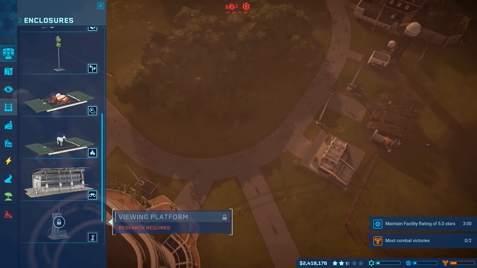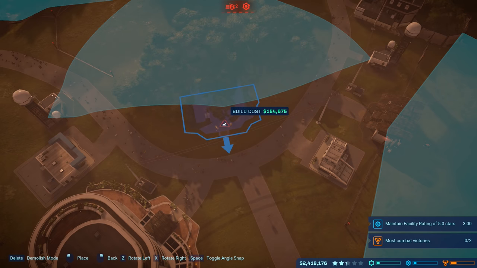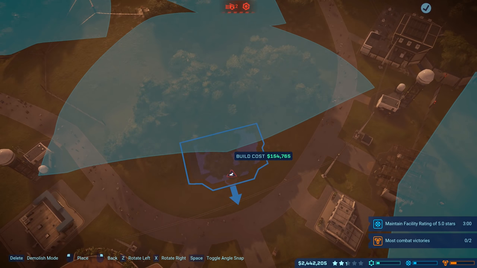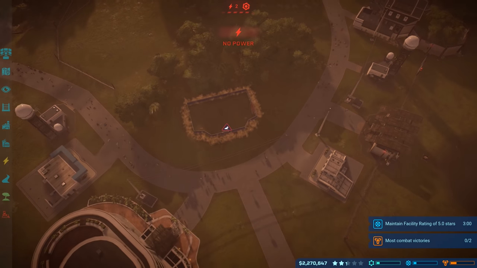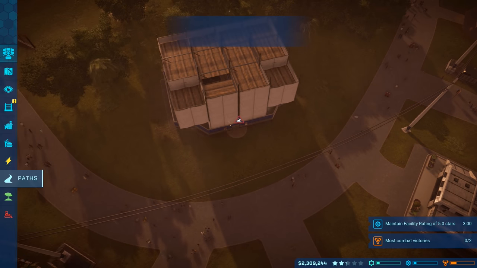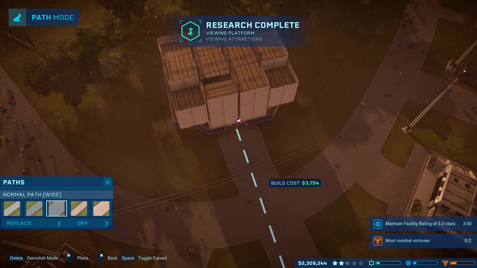That's great. Anyways, we're going out the viewing thing, maybe done here in a few minutes or something like that. I don't know. So lava source area, yeah, they're going to have like full viewing area of this. This is going to be fantastic. Awesome. All right, now let's actually build the path. Oh, research complete for the viewing platform. Awesome. And there we go.